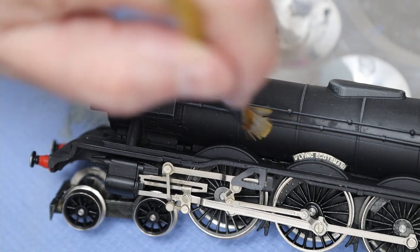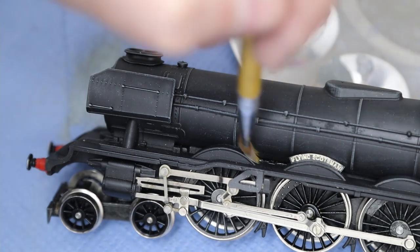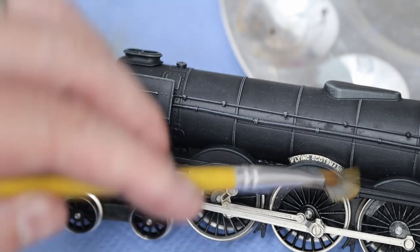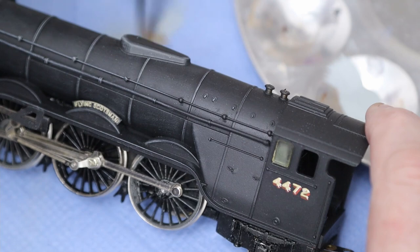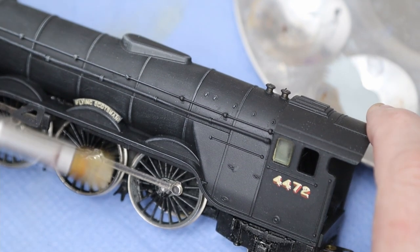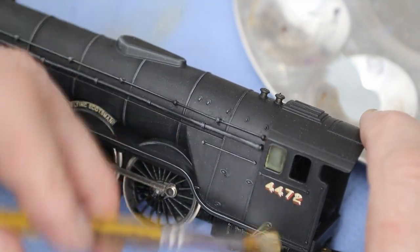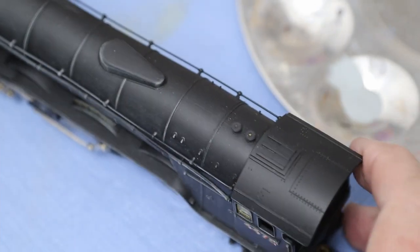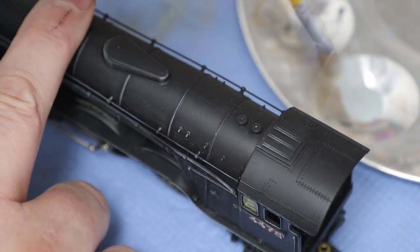Now, you want as much as you can to go in an up and down motion with this one, because if you get any of the paint on the body of the loco, it is going to look like a watermark or a streak. But obviously, with dry brushing, you need to go at 90 degrees to the detail you're trying to highlight. So on some of these, we do need to go from side to side, laterally along the model. So just take extra care if you do that, because if you get any marks that go from left to right, unless you can disguise them, they're going to look a little bit out of place.